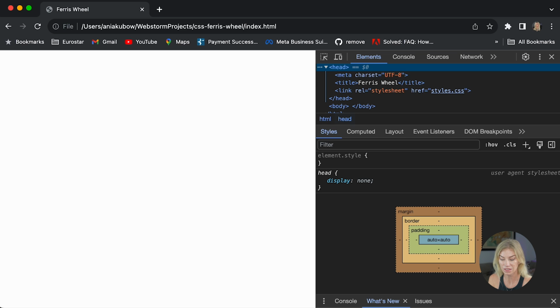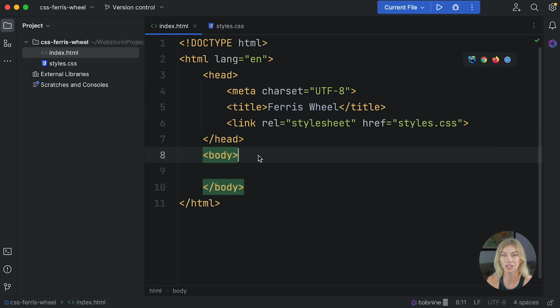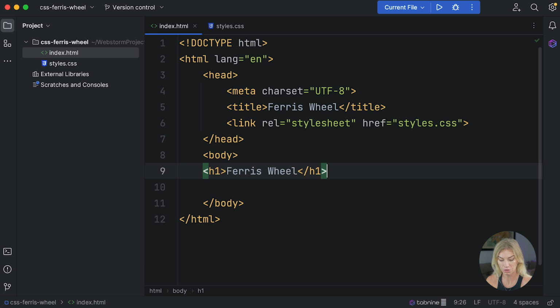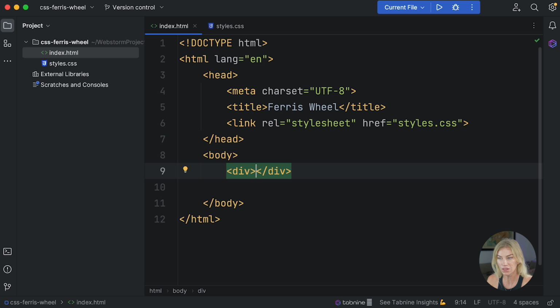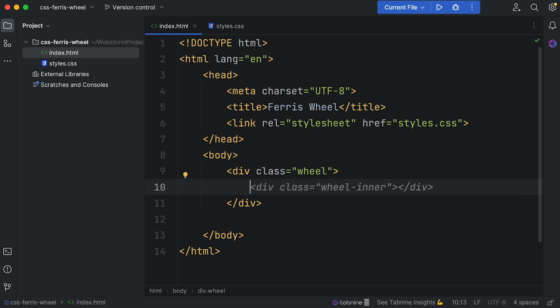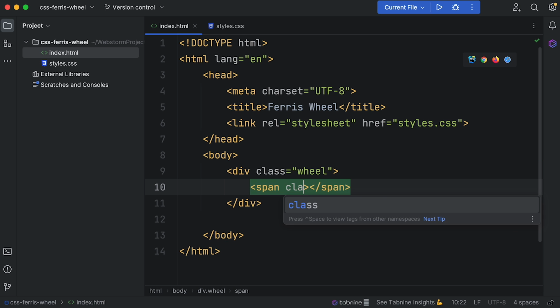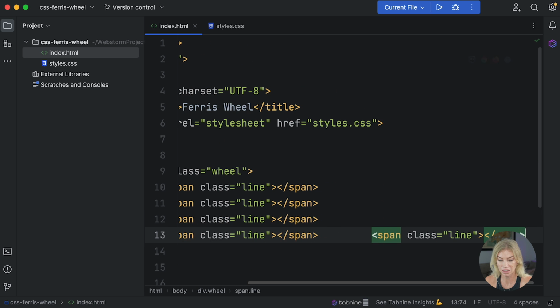Great. So let's continue. Now that we have all the metadata done, let's actually put in some elements that are visible. And for that, I'm just going to actually add a div. So a div like so within the body element, and I'm just going to give this the class name of wheel so we can pick it out in our CSS file. In here as well, I'm just going to add a new div, 6 span elements, so one like so. Let's also give this the class of line, and I'm just going to copy this out and paste it 6 times.